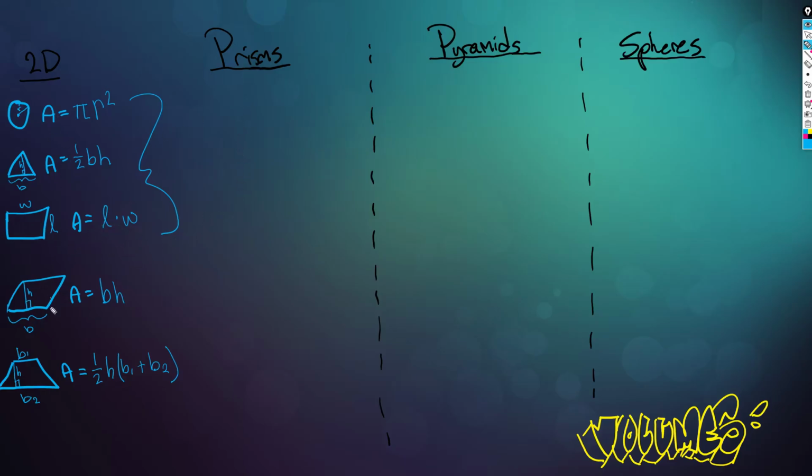And in fact, all of these shapes can be used to make prisms. Prisms are just like the shape, like here's a circle, stretched out. So you can imagine a cylinder, like a Pringles can. This same circle has now been stretched a distance, and I'm going to call that distance L for length. So this formula, now we're talking about a 3D shape here. This is going to be the volume of the shape, meaning how much stuff it can hold or how much space it's taking up.